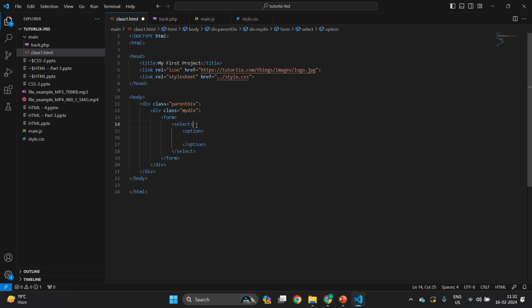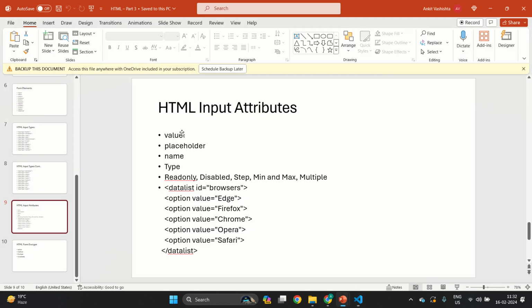Like we have an option called student 1, then an option called student 2, then an option called student 3, and we have such type of options. Okay, student 1, student 2, student 3.